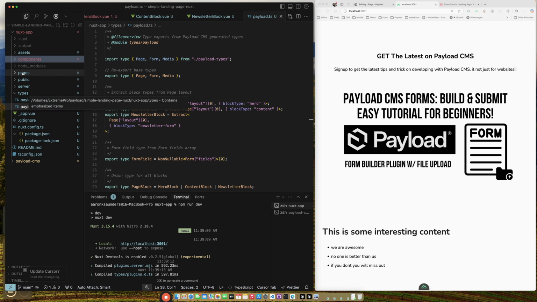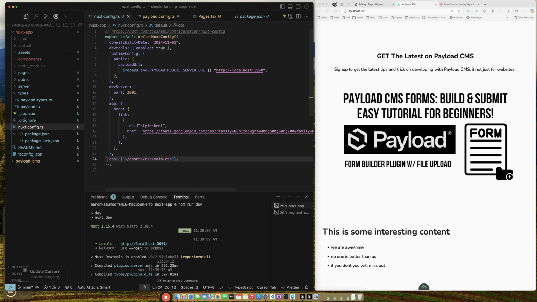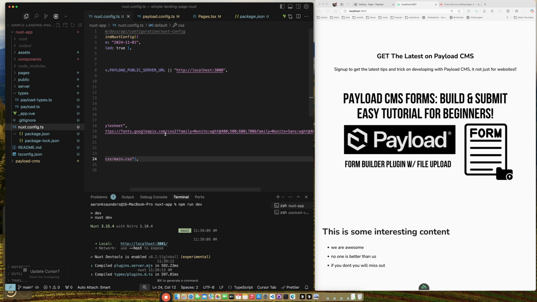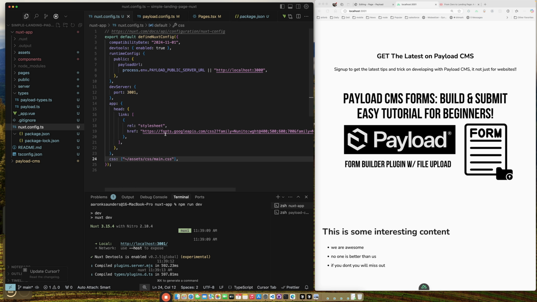Well, let me just show some other specific configuration changes that I did with Nuxt. So here I set my payload URL because I need it inside my application. Here's where I set my dev server to default to port 3001, and here's how I load in the font. I changed the font just to show an example of how to get the font into my application. So that's what happened there. The rest is just making the thing work.